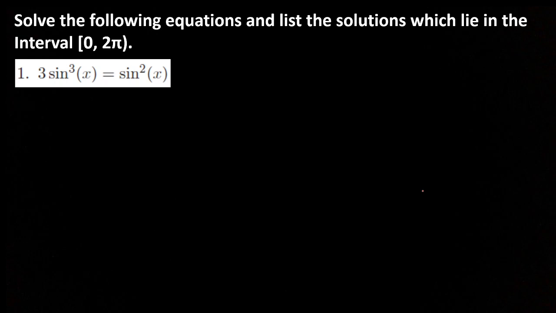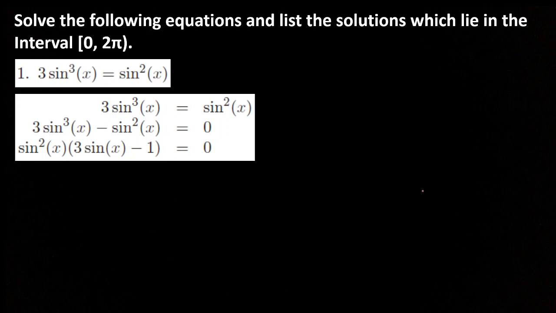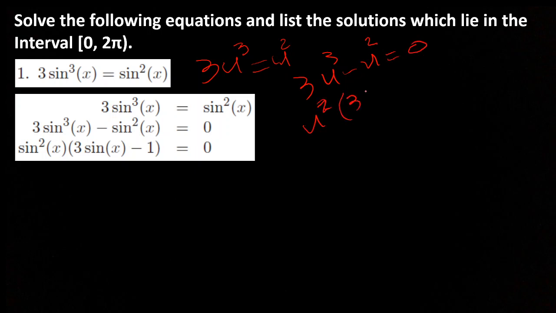We have to change the form of it. To change the form, we can think of it as 3x squared equals x squared. It's like a polynomial. So you can think of it as 3u to the third equals u to the second. How would you do that? Well, we move the u squared to the left side and then factor u squared, like that. Now we want to do the same thing, except instead of u, we can just think of it as sine. So you see that expression is exactly like we have here, except sine is u.